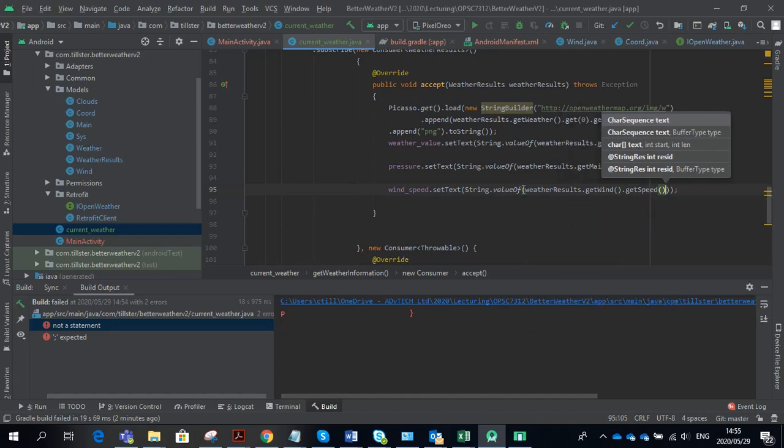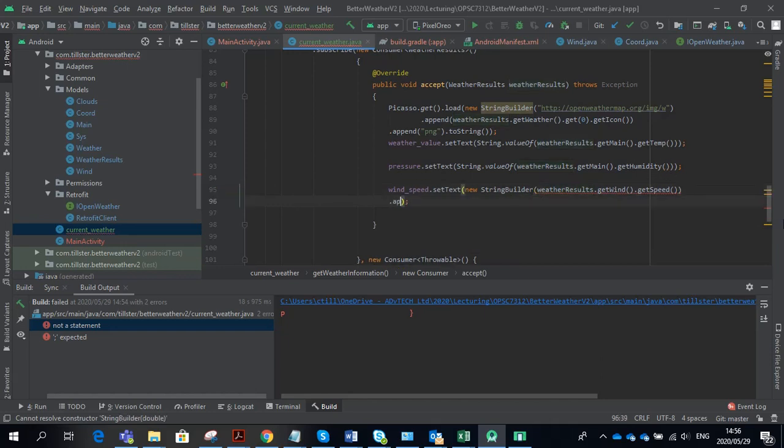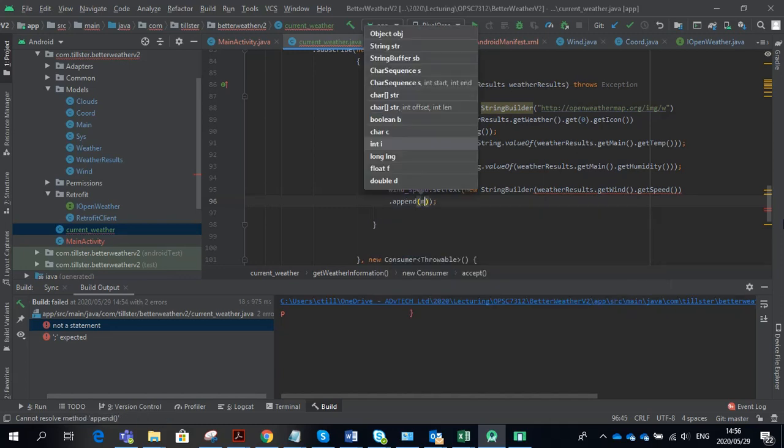And actually it should be new string builder, because we would like to append meters per second.